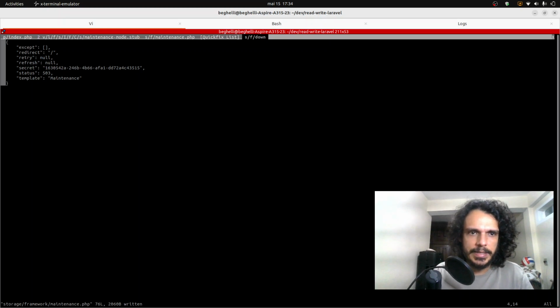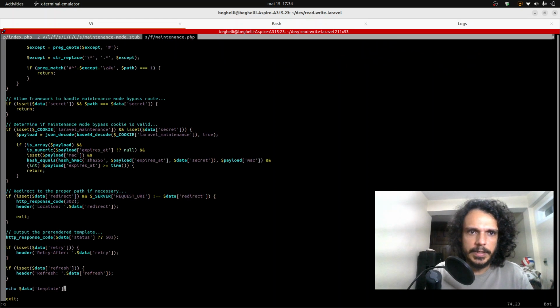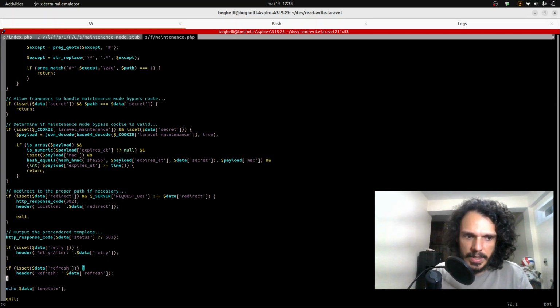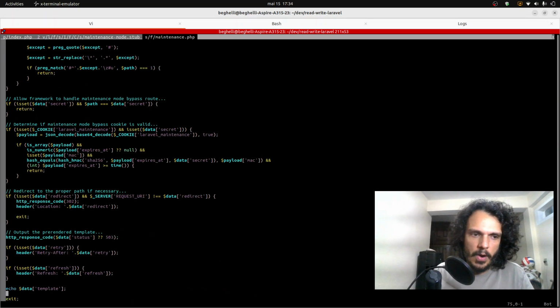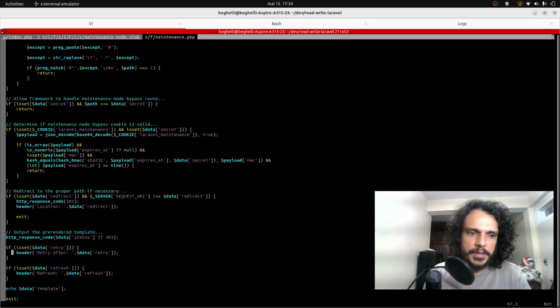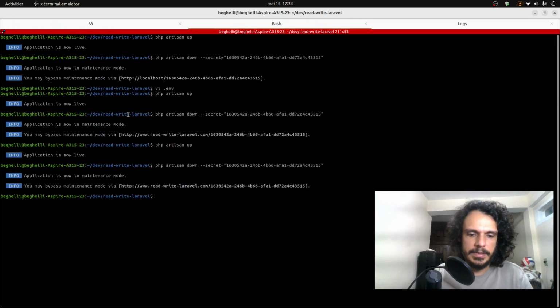I guess it's duplicated again in a middleware as well, because this code here will only execute if we have a template, because it's right here at the top. See, if it's not set, then it will allow the framework to handle. So if we only had this code setting the header to retry and refresh, then it would not work, right? But I think it's somewhere else as well, like the other one.